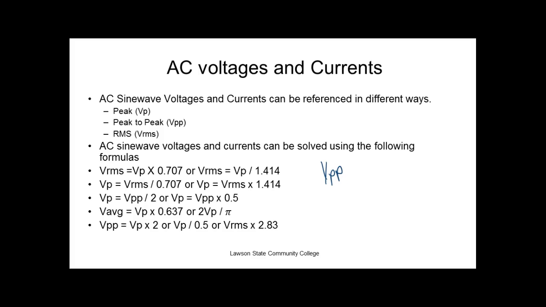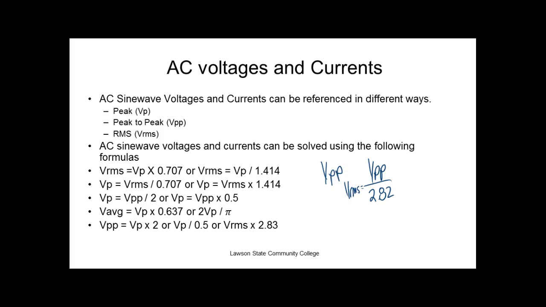So if I need to go between these two pieces of test equipment, which we're going to have to do, right? You understand? Then we need to understand how I can go from peak to peak to RMS. Well, we got two options. I could take V peak to peak and divide it by 2.82, and then this would give me the RMS.